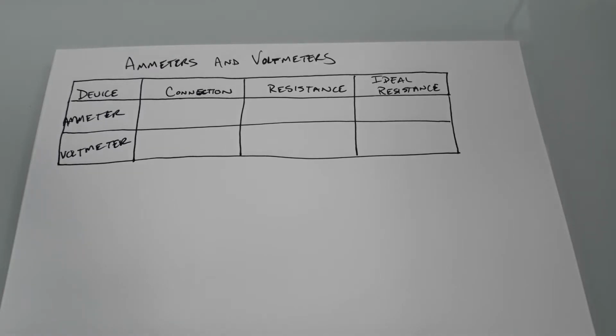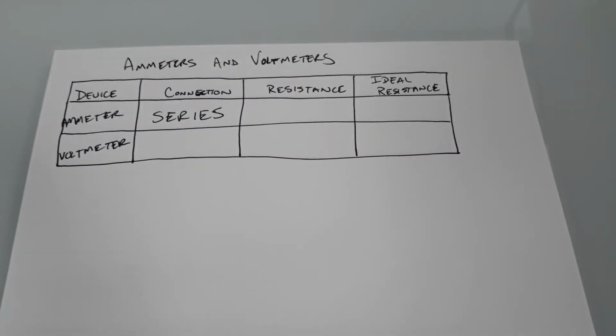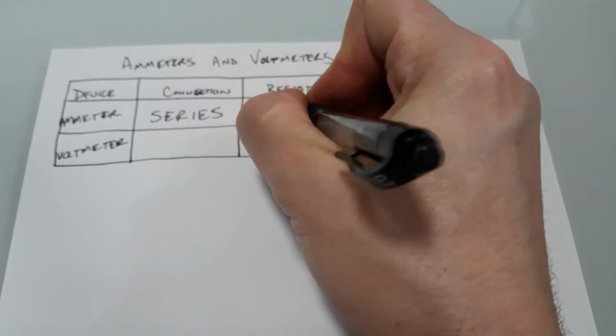And so the ammeter essentially has to be connected in series. It has to be connected in series, and it's going to be in the way of the charges. The charges must pass through the ammeter and through that device that you're trying to measure. So that means that the ammeter is interfering and actually maybe changing the circuit because it's in the way. So for that reason, what we would really like the ammeter to do is to have very low resistance.